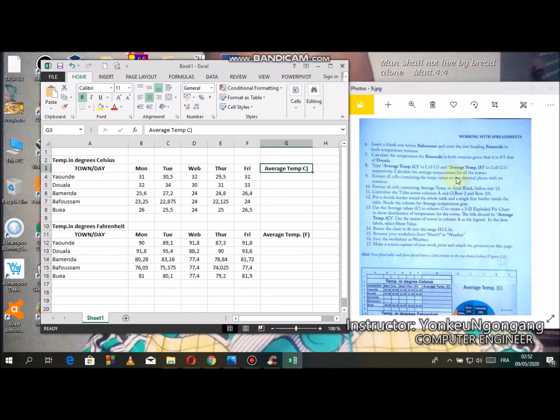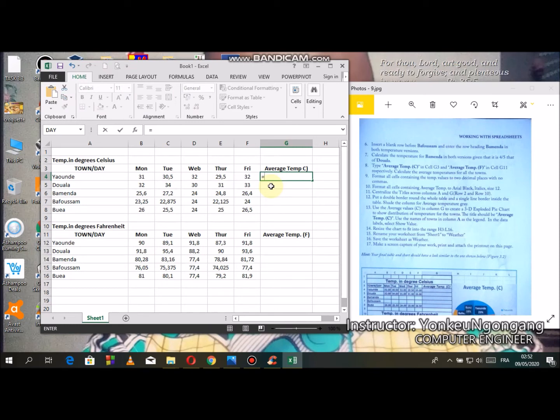They say calculate the average temperatures for all the towns. Average temperature means the sum. I say average, you add all the different temperatures, then you divide by the number of days of each town. Since we have from Monday to Friday is 5 days, for me to enter the formula, I put an equal sign. There are two methods.